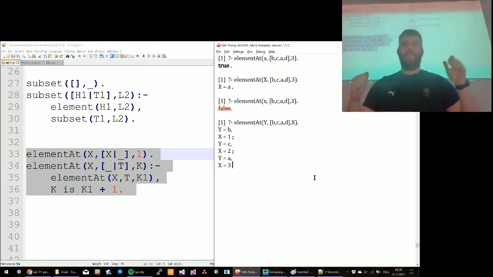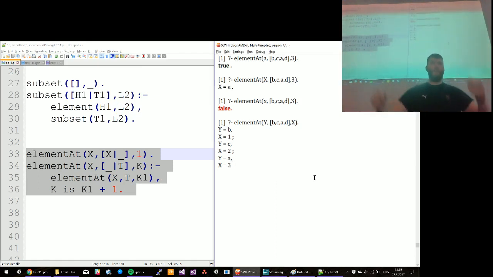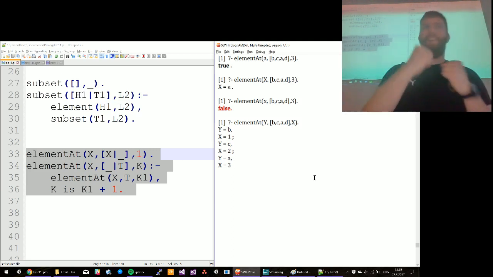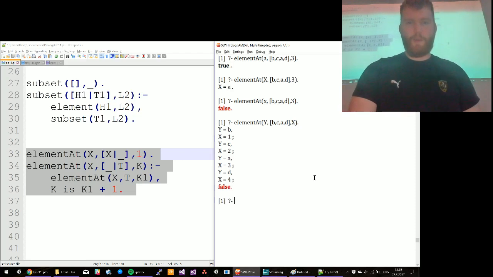So this is the first example. You see that I have 2 variables and it's trying to satisfy both of them at the same time. And it does that excellently.